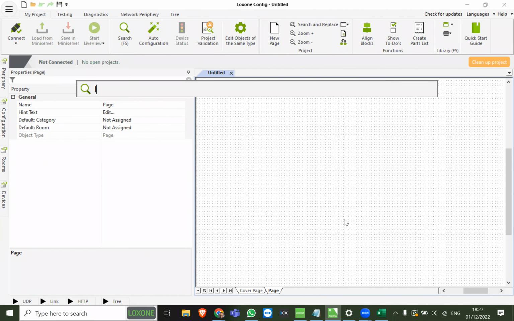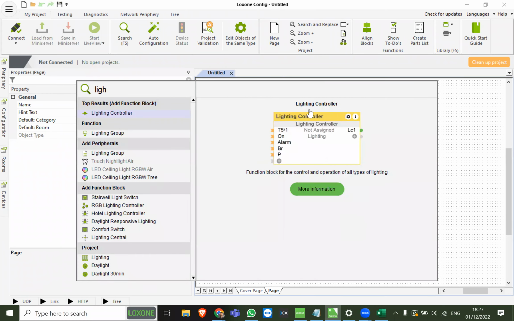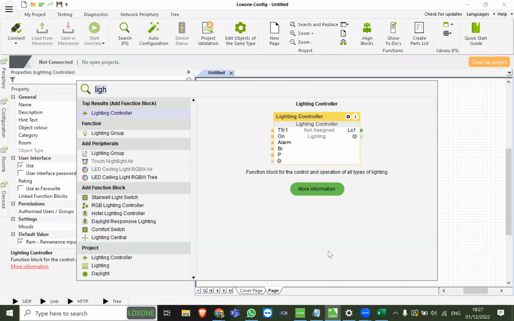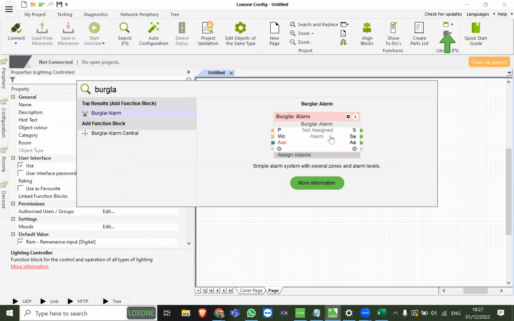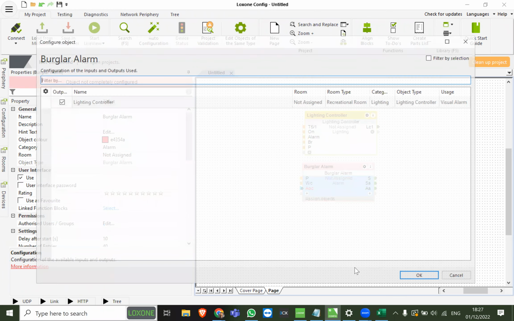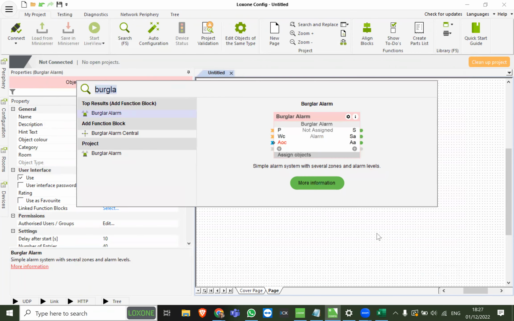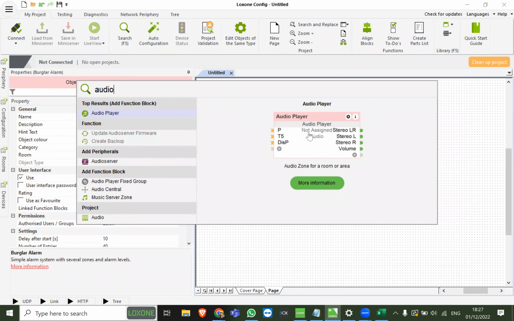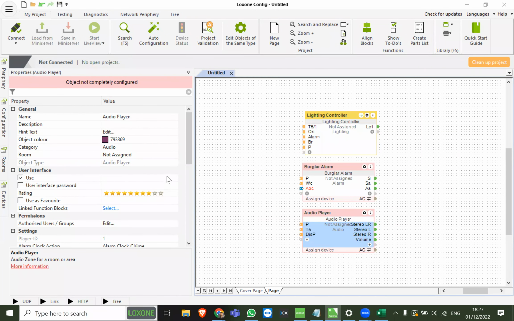That is not really going to be a problem, because both on the lighting controller, on the alarm blocks, and on the devices itself, as you go to audio player as well, we do have limitations that we can set.